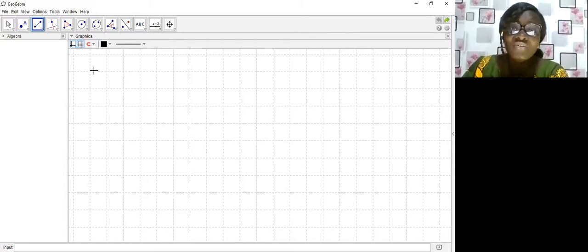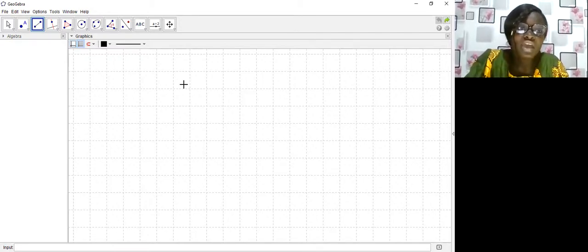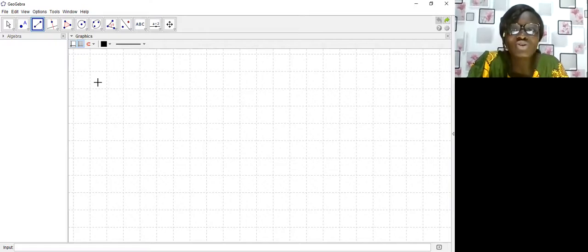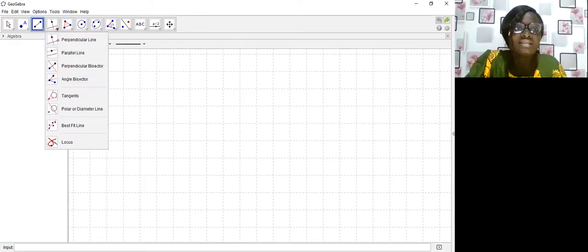Good. Now, the first thing we are going to look at is areas and perimeters of plane figures. We are going to pick the basic ones, then we move into details. The first diagram I'm going to draw is a rectangle. Now, with Geogebra, how do you draw a rectangle? I move here. These are the tools. I believe you remember how to use the tools at each point in time. So with this, we are going to pick our line segment.